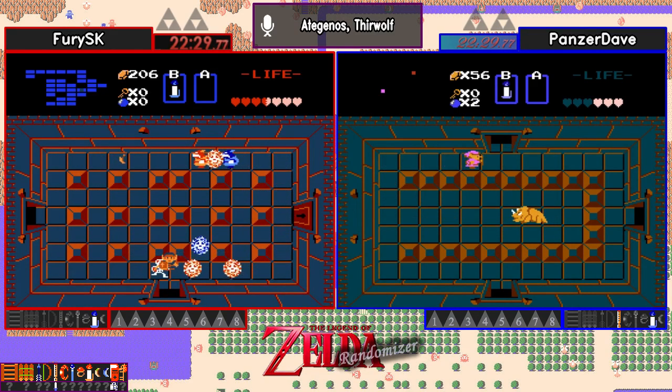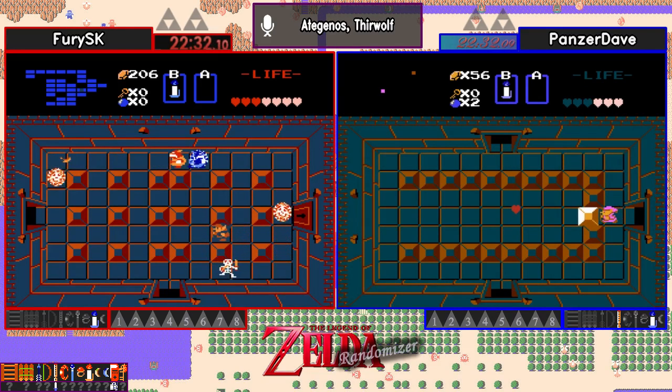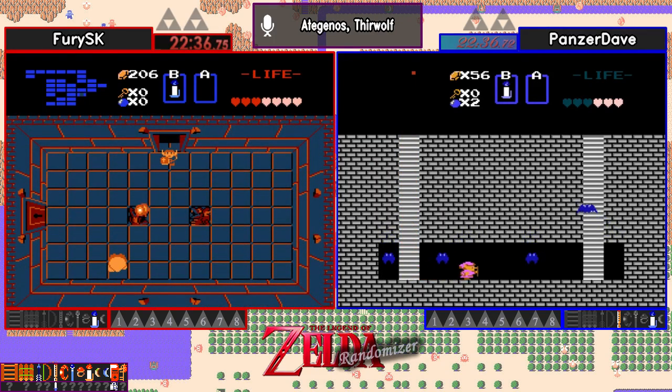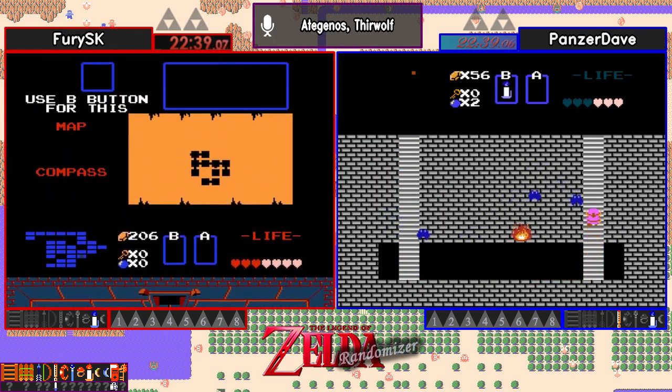But yes, Fury finding out that slow-mo, when you're like, come back, blue bubble, and it starts going the other way. Yeah, chasing down a blue bubble when you're slow is not fun.